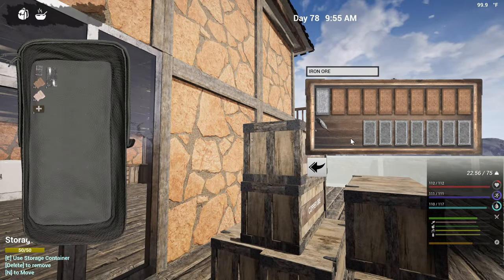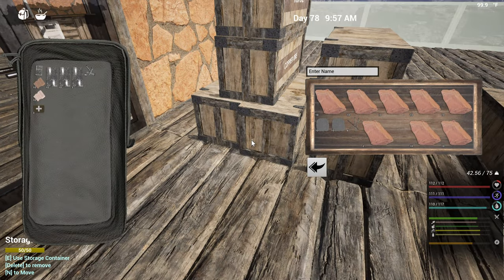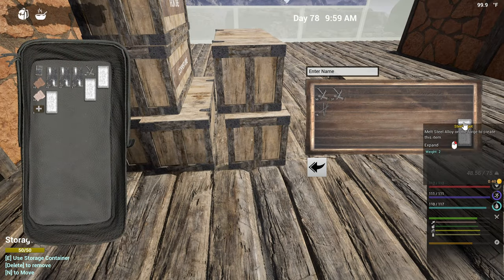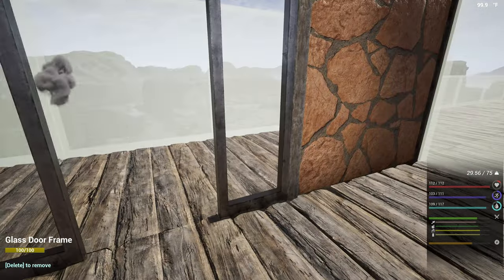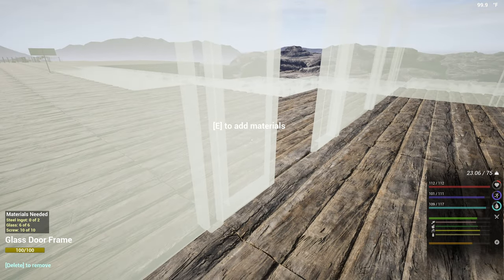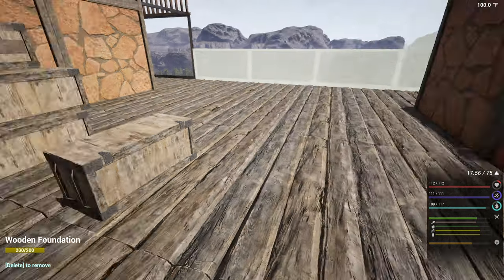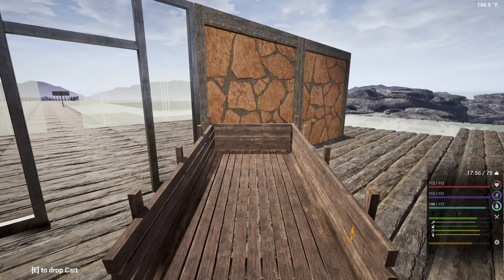All right, I need glass. Screws. And steel ingots. That's one. That's two. We're missing steel ingots and some screws. So we're just missing two steel ingots, which we don't have. All right. Back downstairs.